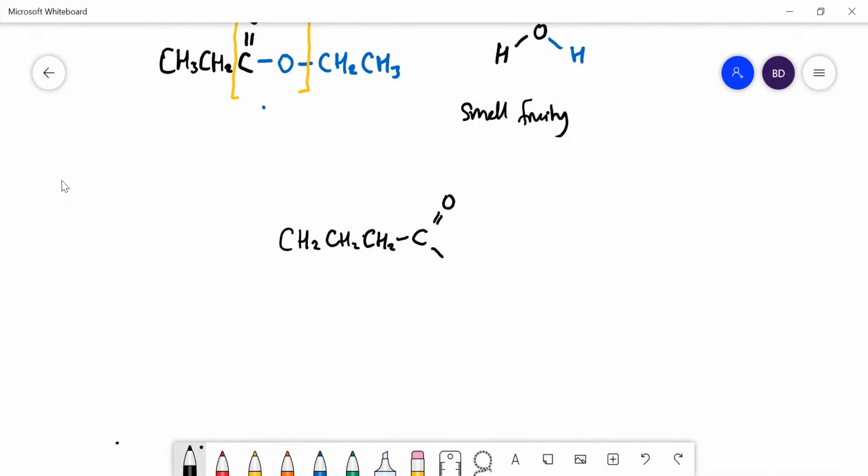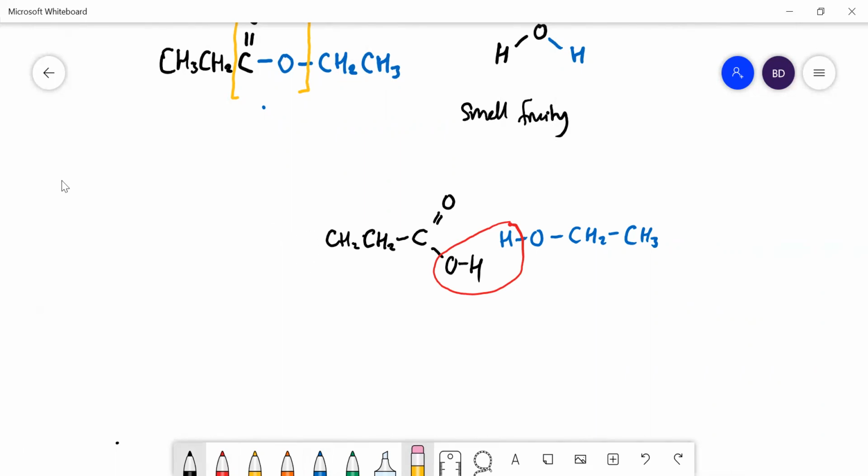That can form an ester linkage with an alcohol, so I'll draw ethanol there. Now what can happen is they're going to form an ester linkage at that end, and you just form a small molecule. But if we change this end carbon here and put another carboxylic acid onto that, that would actually be called a dicarboxylic acid.